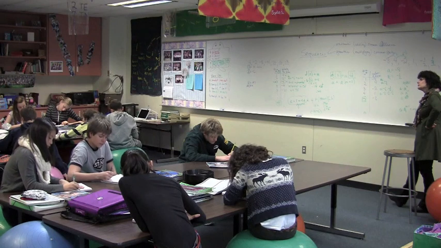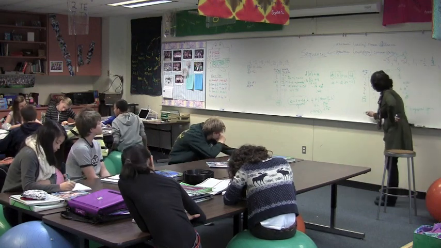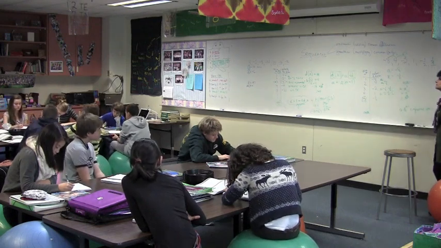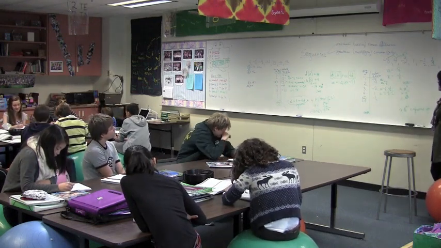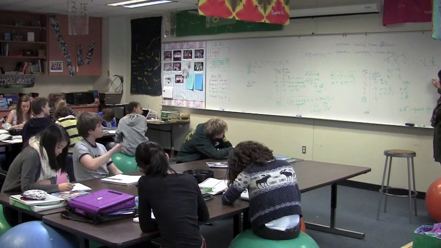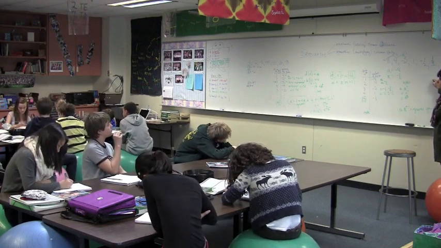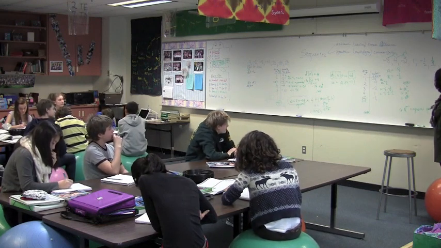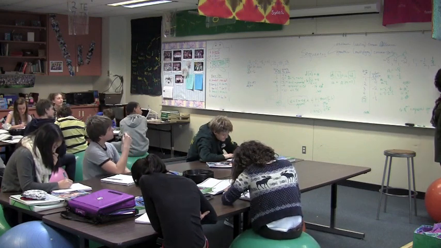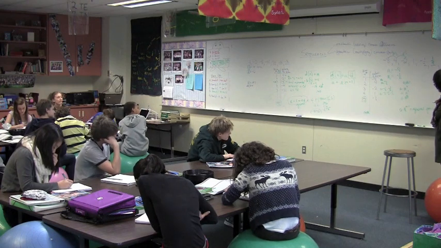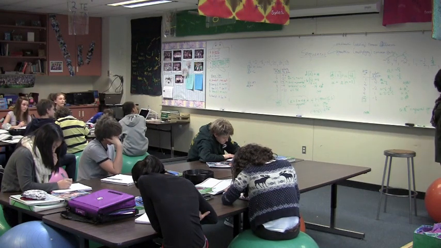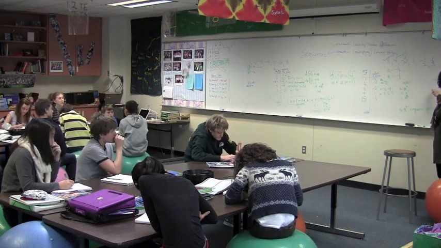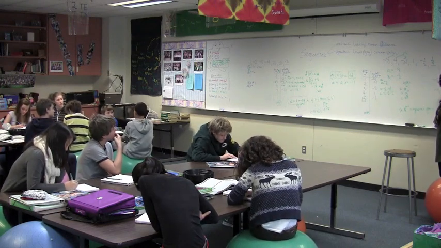Ian, give me any number you would like. 32. Ian is saying, I would like to find the 32nd term in this sequence. So Ian, let's do it. What's A equal to? Negative 8, times what was the ratio? Negative 1/2, to the what power? You said 32, right? So it's going to be 32 minus 1.